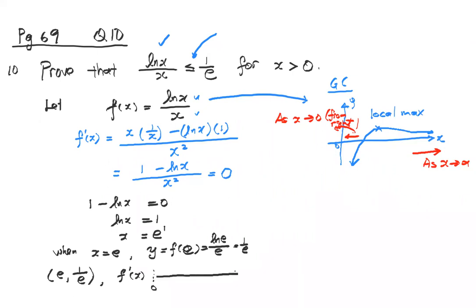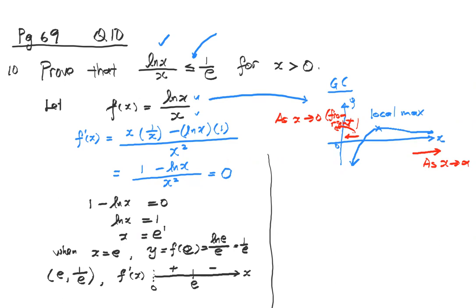So you don't have to purposely use the calculator because you know how the graph goes. So you put the e here, this is a plus and this is a minus. That's it. So you prove that this is a local maximum. So after I prove that this is a local maximum, I will study these two directions. Then I make a conclusion. So I'm going to study the approaches.